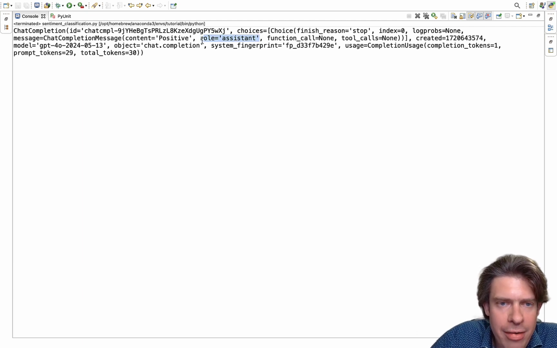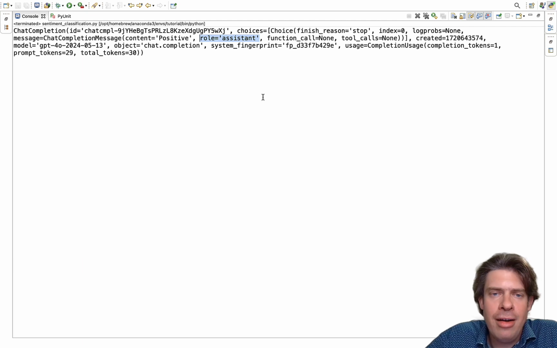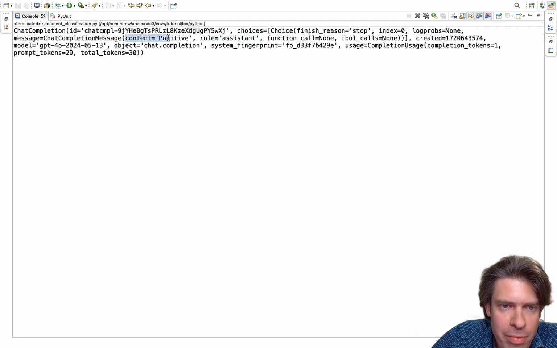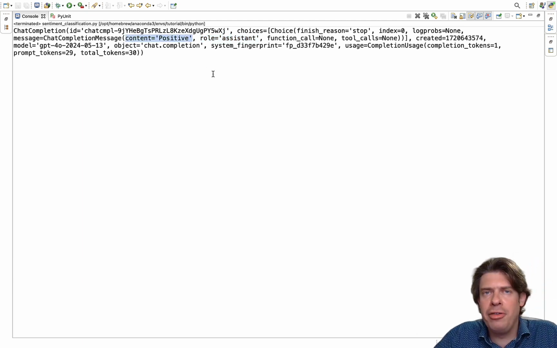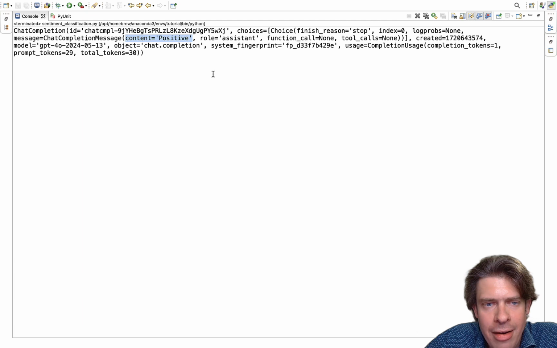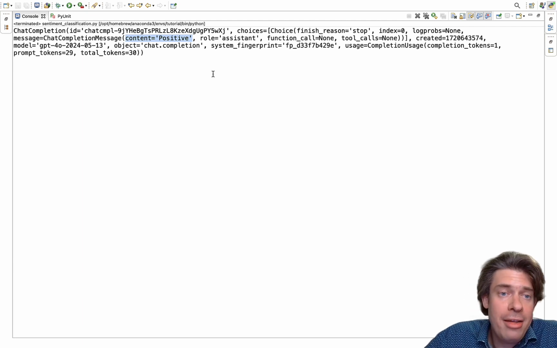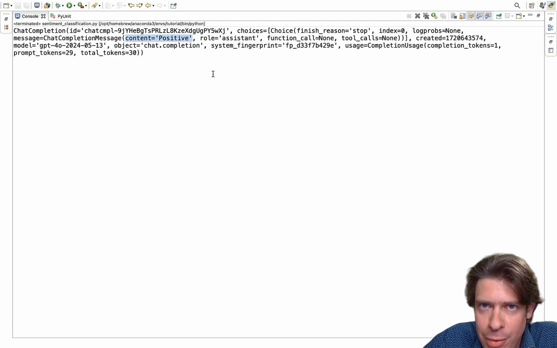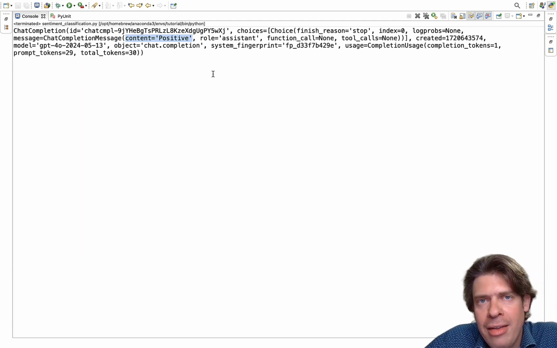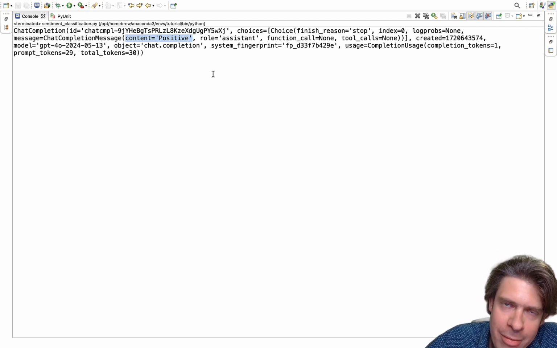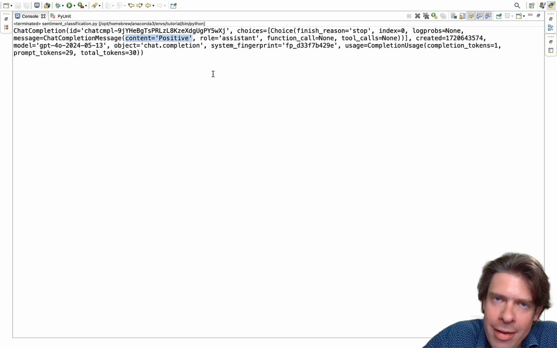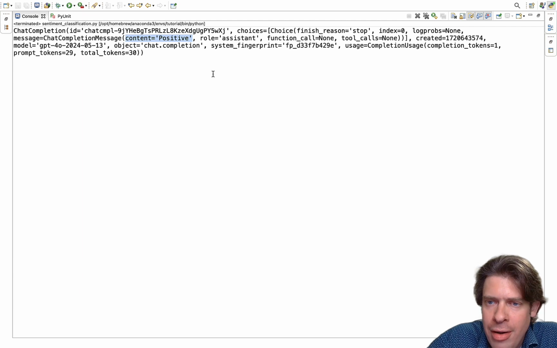And here the role is now set to assistant, which means that this message clearly was generated by the large language model. And here the content of this message is actually very concise. It simply states that the input text is positive. And this is actually great because first of all, that is the correct result. And also this is the correct format in which I want my answers, because I specified to the language model that possible answer options are either positive or negative.